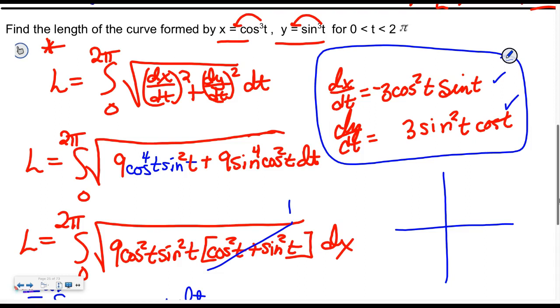So you should know to set your t from 0 to 2 pi. You should know a t-step of 0.05 or 0.01, probably 0.05, because we just want to see the picture of it. Set your x's from -1 to 1, because these are cosine and sine. Set your y's -1 to 1, and we should smoothly be able to see the graph of this. Make sure you're in radian mode, and you shouldn't be entering the derivatives. We're graphing the original functions. I want to know what the original curve looks like and what I'm being asked to find.